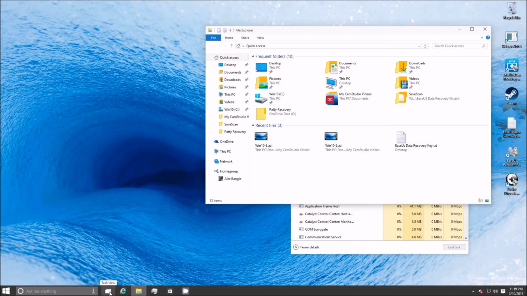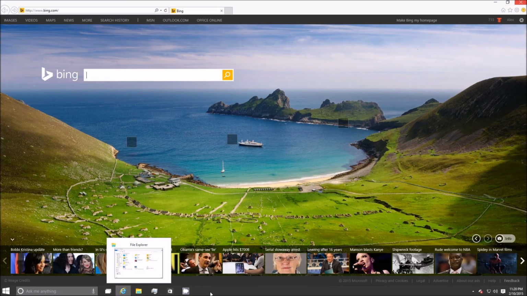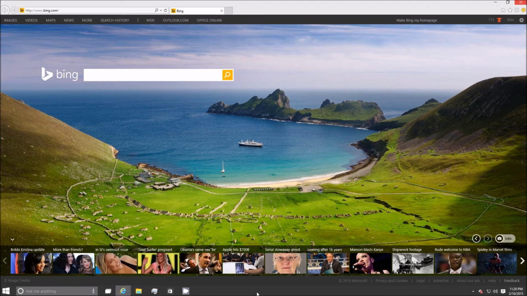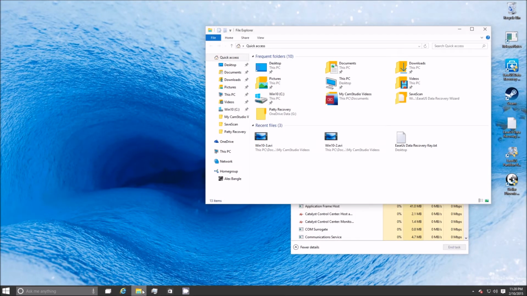And that's because now if I go back to task view, you'll see down here at the bottom, I actually have more than one desktop. And if I hover over that, it'll show me the applications that are open. And at any point, the taskbar at the bottom is unified across all those desktops. So if you forget you have another desktop open, it doesn't matter because it'll still show, and you can probably see this little line underneath like File Explorer here. If I click on that, it again shifts back to the desktop that contained that file.